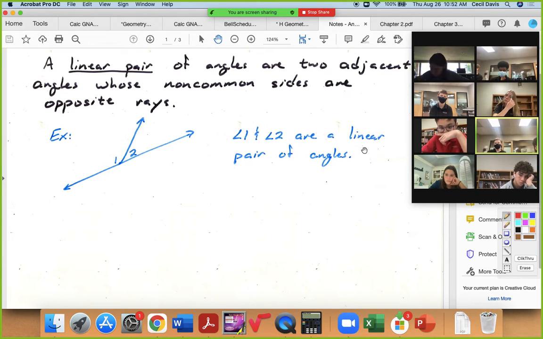At the very end of the year, one of the last lessons of the year, we'll be looking at linear pairs still. And I will point it out to you when we get to it and say, see, I didn't lie to you. Okay? These are a linear pair of angles. They're adjacent because they share a side and a vertex and they don't overlap. And the reason they're called a linear pair is because it's two angles, a pair, that make a line. Together they make a line.